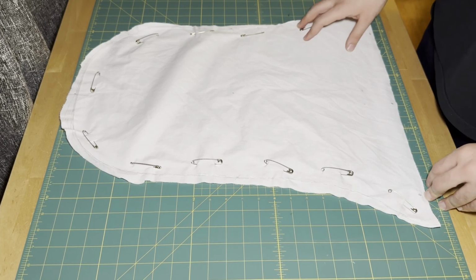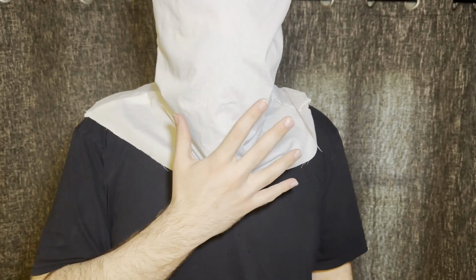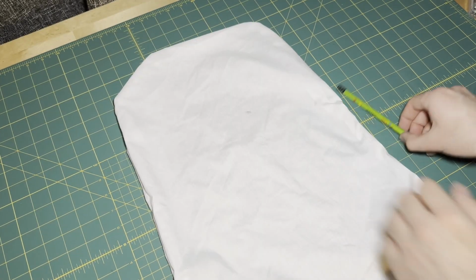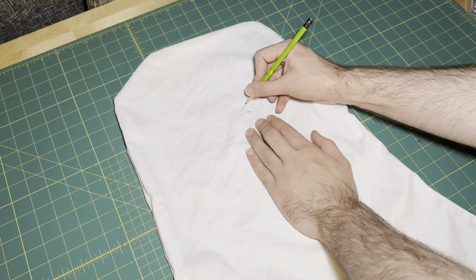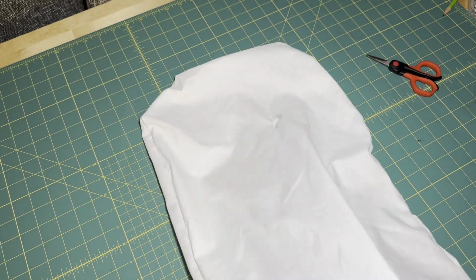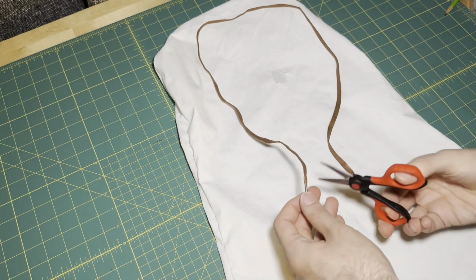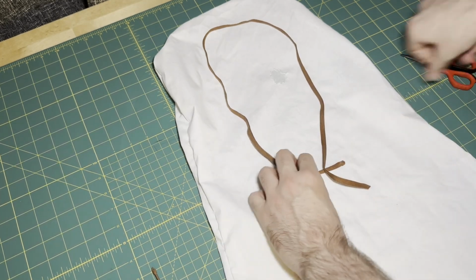What we gotta do is take these pins off, flip it inside out, make the mark for the eye, and then dirty it up. Alright, I got the mask on, so now what we're going to do is just mark where my eye is. And then that we're going to cut out so I could see it. Alright, so we're simply just going to draw just a mark roughly where we're going to cut. Alright, there you got it. And you know what, while I'm at it, let's just snip off the edges of these shoelaces. And give ourselves a nice necktie with that.